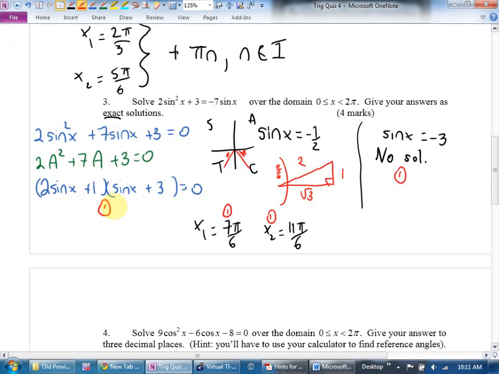Before you turn the page, if you're shaky at factoring, you can cheat. I've given most of you the quadratic solver on your graphing calculator. You could write that, and as long as your quadratic solver can give you negative 0.5 and negative 3, and you can interpret that as fractions and go straight to this line, you'll get full marks. Even though I gave you 1 mark here, technically I don't have to make you factor. All you have to be able to do is find the roots of that quadratic, and then recognize that they're trig functions, and then find the roots of the trig functions from the roots of the quadratic. I don't care how you do it. Turn the page.